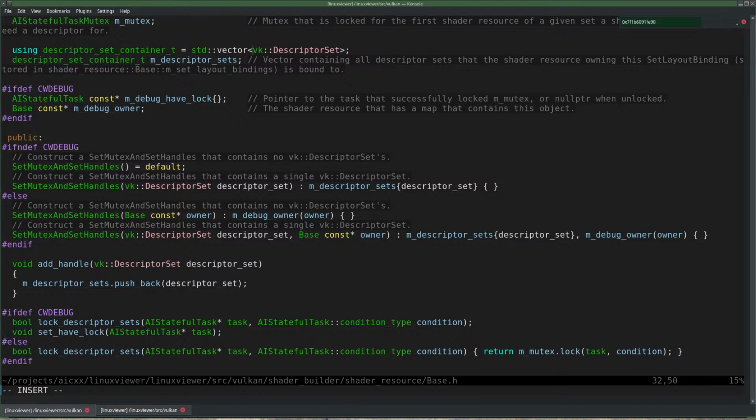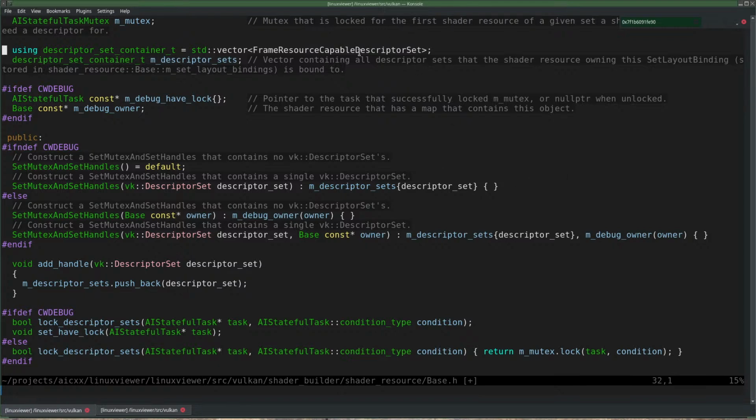So I'm going to make a new object, and I'll call it something with descriptor set in it. Let's say frame, and also frame resource in it. So frame resource capable descriptor set.